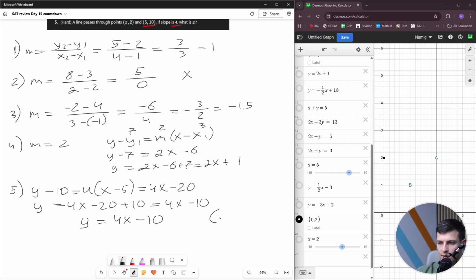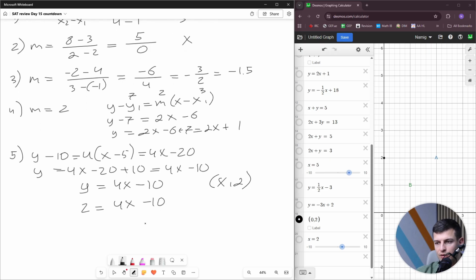Now that we know our equation of the line, let me rewrite that here, y equals 4x minus 10. Any point on this line should follow this rule. So we're given that we have x, 2. So whatever x is, when we plug it in, we get the value of 2. So what I can do is use the 2 and find x. Let's see at what value of x we will actually get 2 for y. So I keep 4x here, adding 10 to both sides, that's 12, and x is going to be 3 if I divide both sides by 4. There you go. So 3, 2, that's basically the answer.